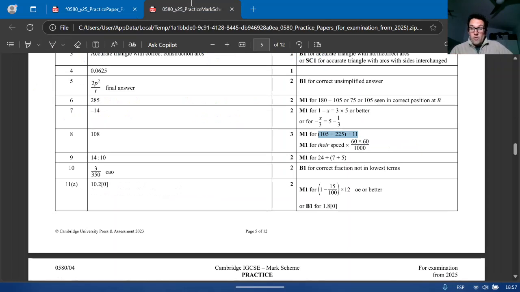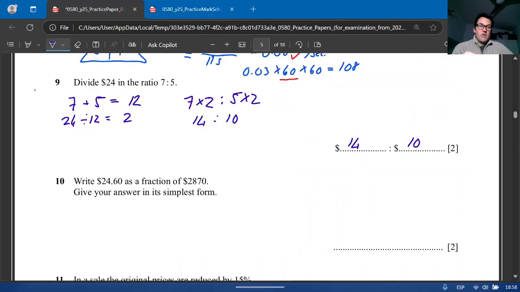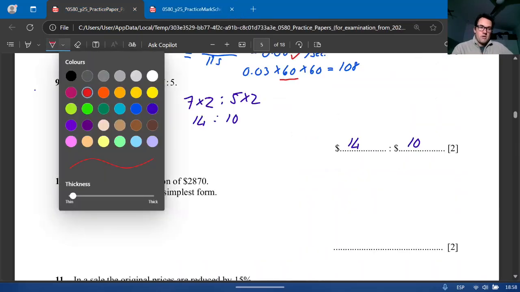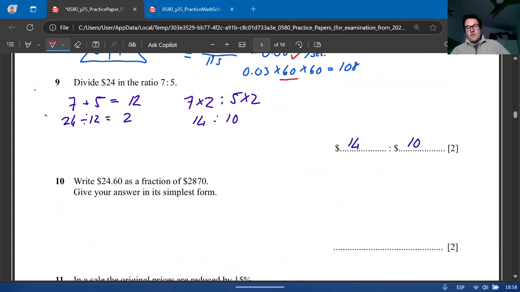Okay, this is the formula there. 24 divided by 12 to get 2. Okay, so this is actually the rule. This is a really easy question to explain, but they can have very difficult numbers. So the rule is always add the ratio together and then divide the original amount by the answer and you multiply the ratio by what you got. So this is 1 mark and 1 mark for both, correct. Okay.